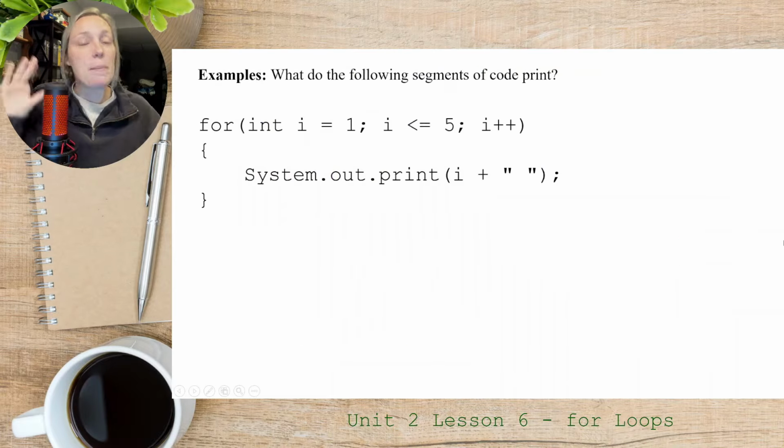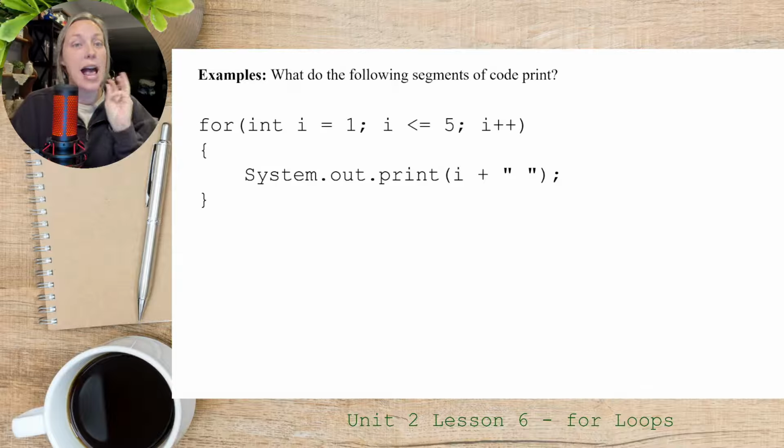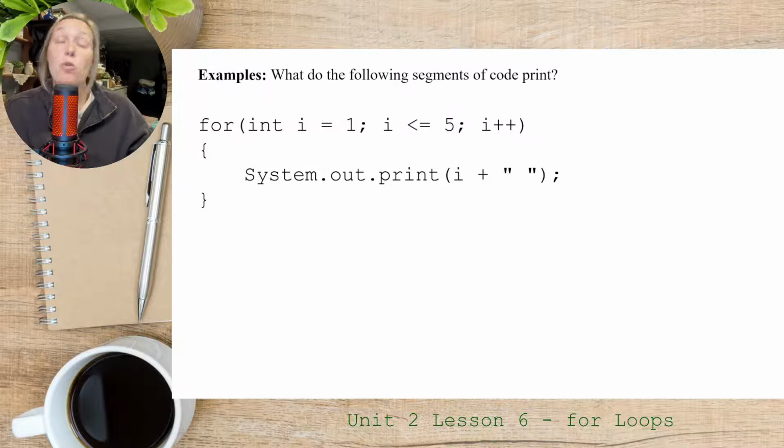So let's see just some basic examples here to get an idea of how it works. We're going to trace through this. What you're looking at now is a simple for loop that has the three parts. You can see that the variable we are using here is I, and that's most often the variable you're going to be seeing used.